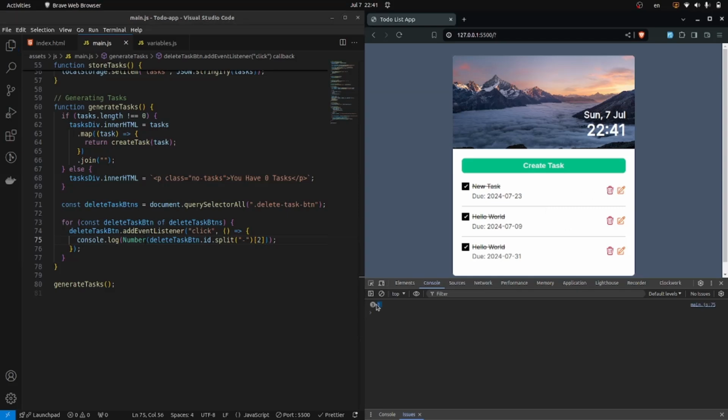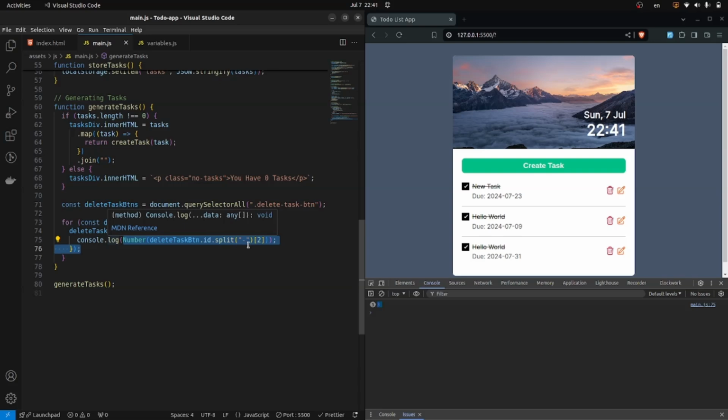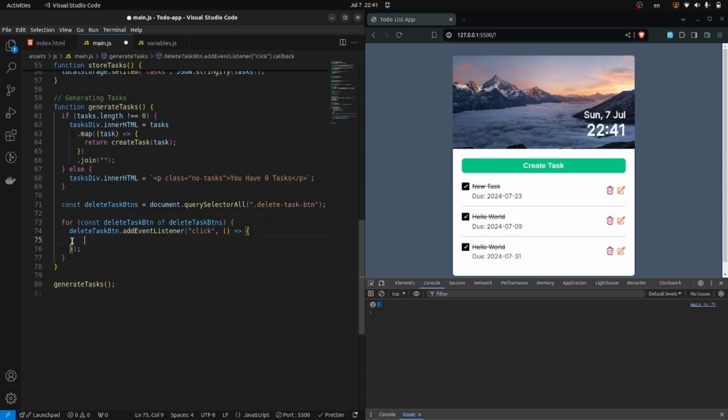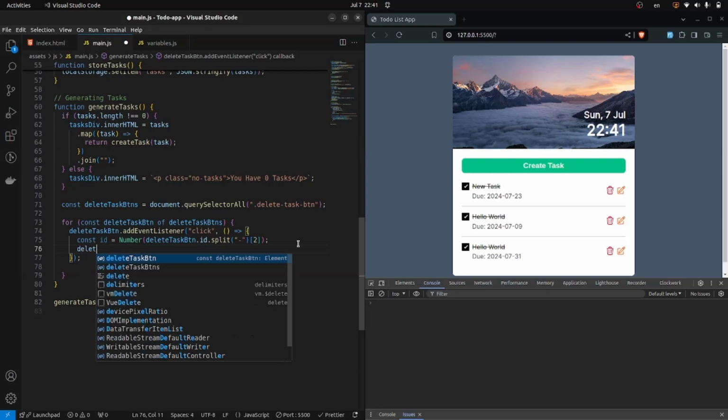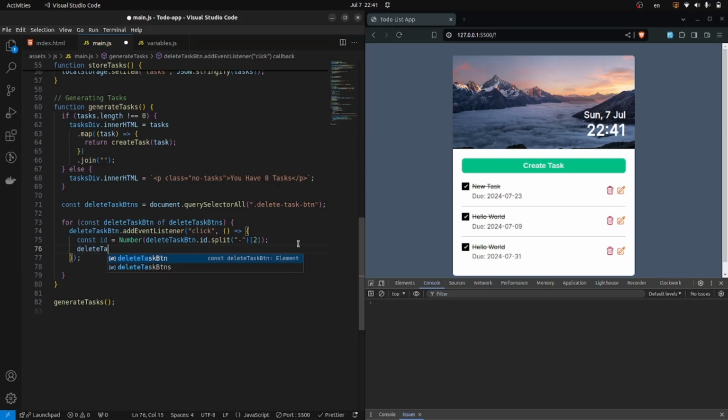As you can see, now it's number. So let's save it as an ID right here, const ID equals this. Now we are going to trigger the function, let's call it delete task, and we should pass the ID.